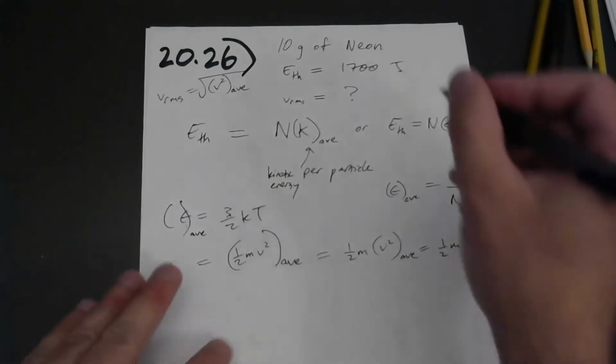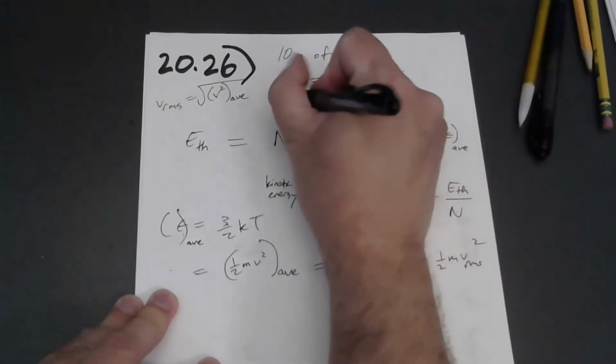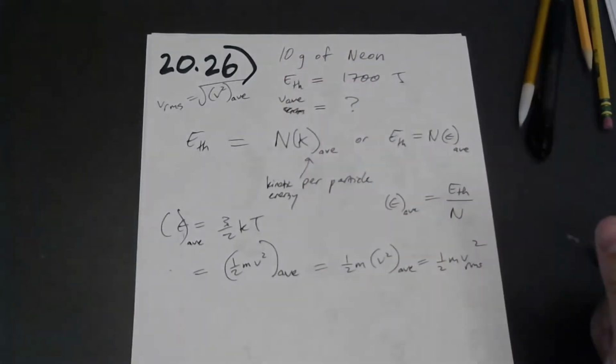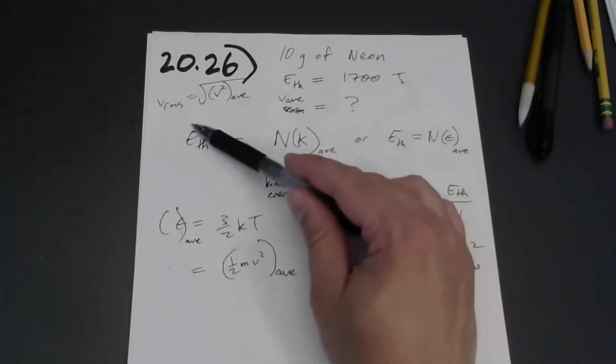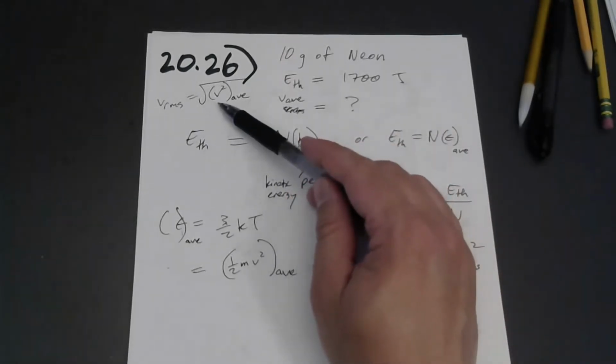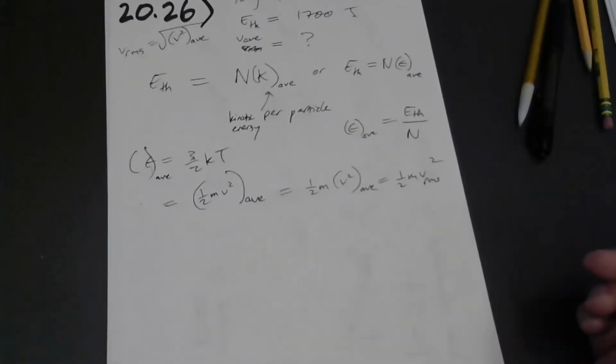Okay, now the problem is asking, I'm sorry, they didn't actually ask for V_RMS. They asked for v average. What is the average speed? Well, the average speed is a little different than the square root of the average squared speed. They're similar. Look to your book for a fuller discussion. They don't actually go through all the calculations. It takes some fancy integrals to calculate these average values. You could find those in like a junior level book on statistical mechanics or thermodynamics.